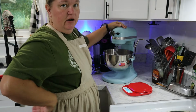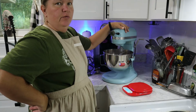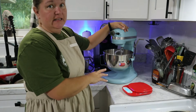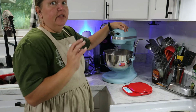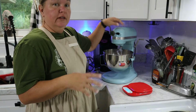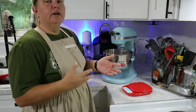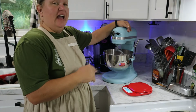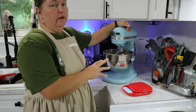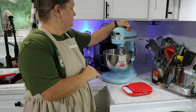I always mix mine on the second level. With breads, with a KitchenAid, you don't want to go over 3. Now you can do this with your hand if you want. I have gotten used to mixing it only with my KitchenAid, and then that way I can transfer it to another bowl that is a little bit flatter, so I can do my coil folds or my stretch and folds at that time. And I don't rely on my KitchenAid to do that. It only mixes.